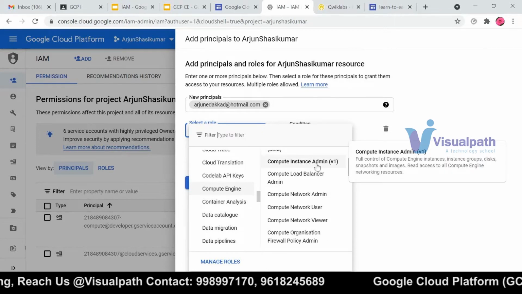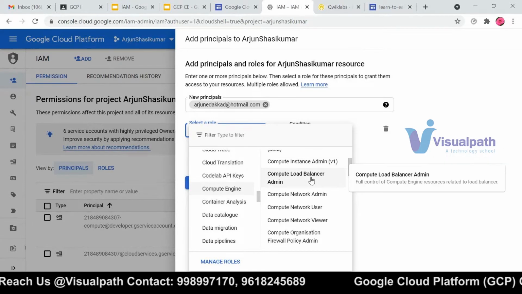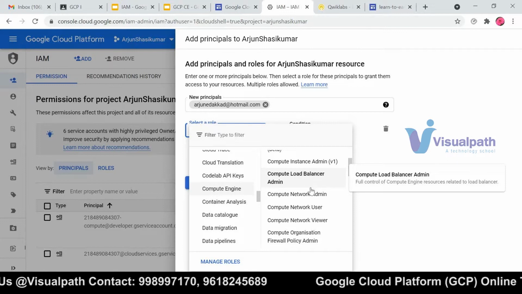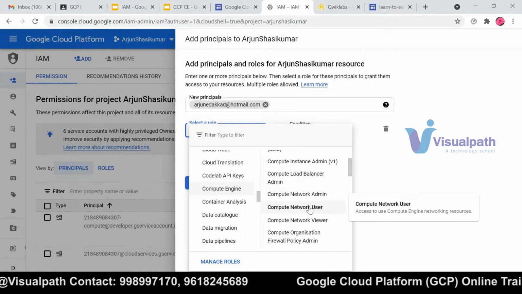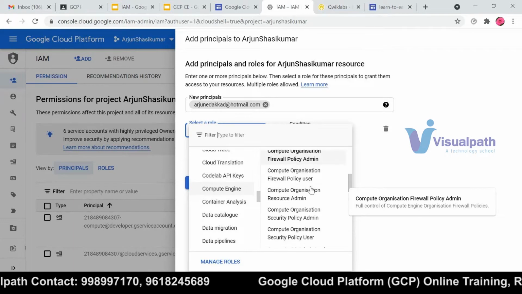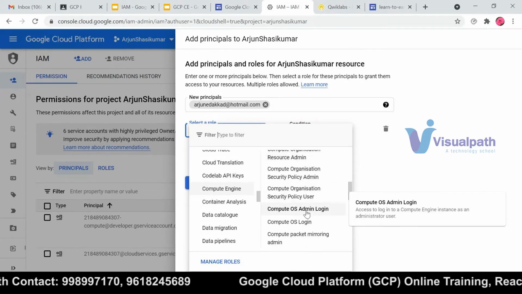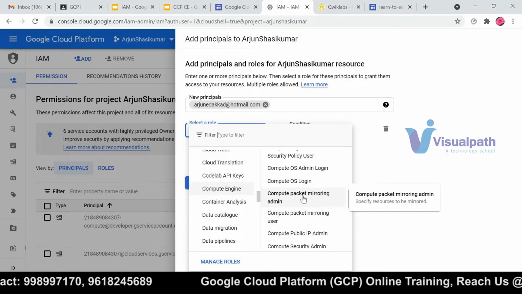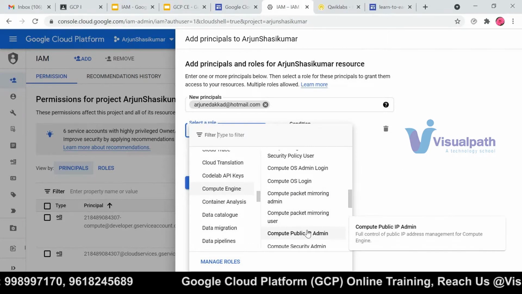Read all compute engine network resources. Then if you have something related to the load balancer, we have network specific roles: network admin, network user, network viewer, and this comes to firewall. Even for logging and small things like packet monitoring we have access. Public admin we have access.